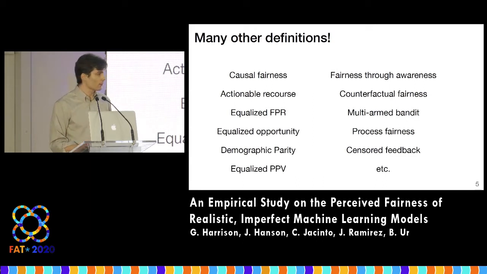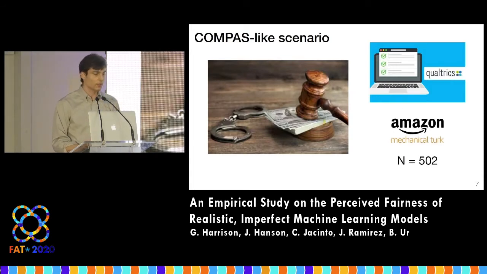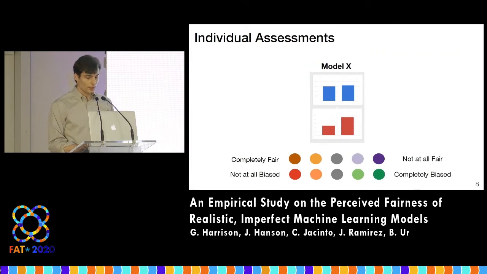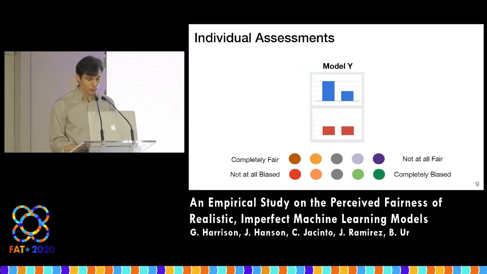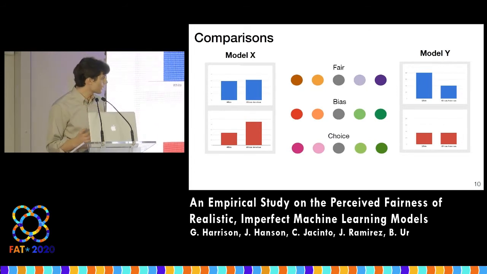If you can't satisfy every mathematical definition, does that mean that you can't satisfy data subjects? To study these questions, we conducted an online survey where we asked participants to make a judgment about the fairness and bias of models within a trade-off of properties. We motivated this choice with a hypothetical scenario drawn from COMPAS. We told survey participants the city was trying to choose between two models which would be used to make bail decisions. We showed participants two models and asked them to rate the fairness and bias, then we showed them the other model in the pair — shown in randomized order. We then asked them to compare. Each pair of models exhibited two sides in a trade-off between two properties; for example, this trade-off was between accuracy and false positives.